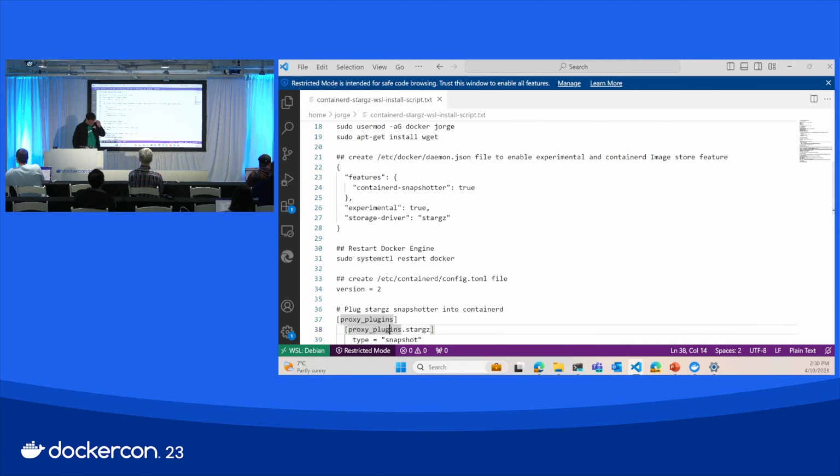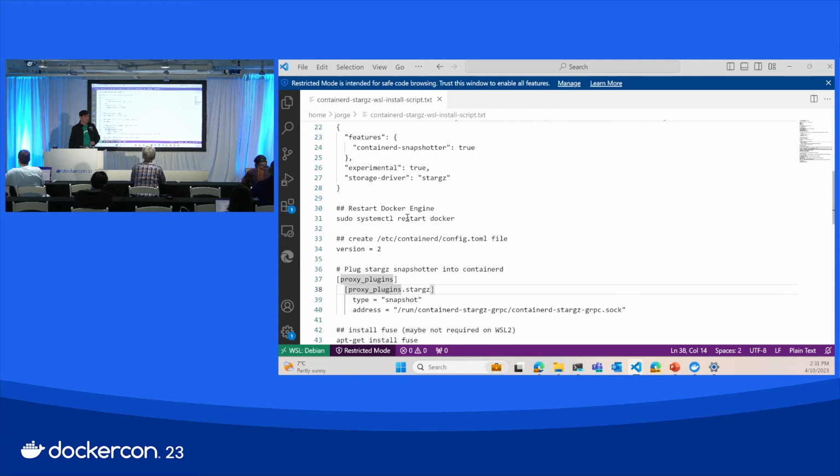After installing Docker, for you to be able to work with the snapshotter and lazy loading, you have to enable the containerd snapshotter. So in this code, you have to restart the Docker daemon. You have to set the etc Docker daemon JSON file, and I enabled experimental, the storage driver, stargz, and the containerd snapshotter.